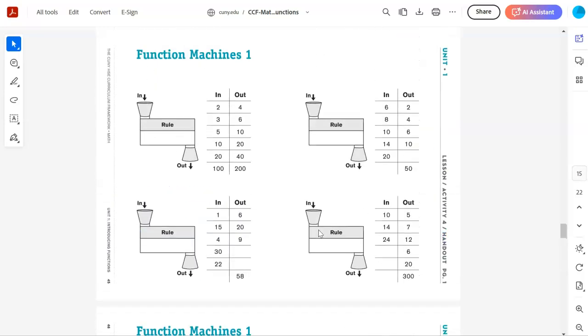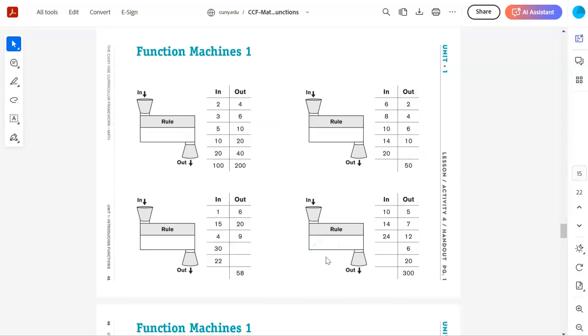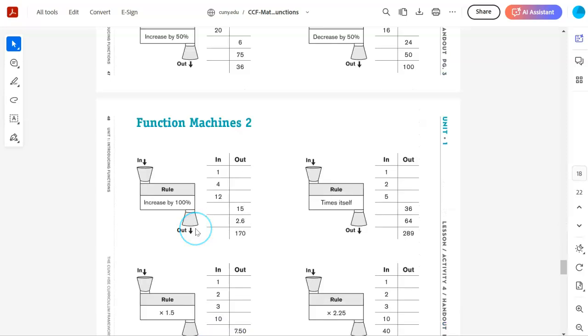The way I would handle this is I would probably give one set to each team, or I might mix them up. I might give a couple of these and a couple of these to each team, so everybody gets a variety of some that are challenging, some that are easy. To increase by 50%, what does that mean? To decrease by 50%. This is actually exponential growth, or exponential decay, but they don't need to know about that function yet.